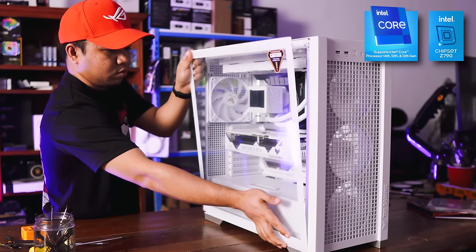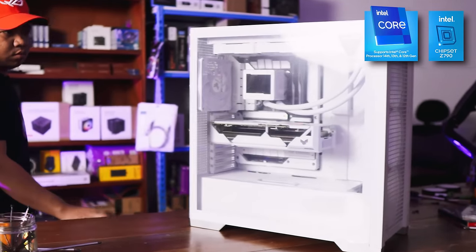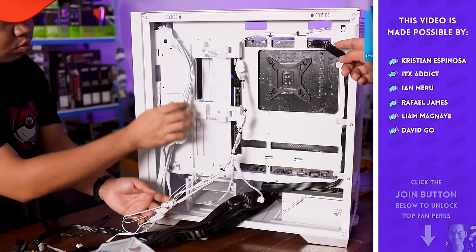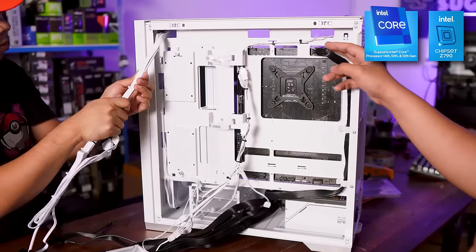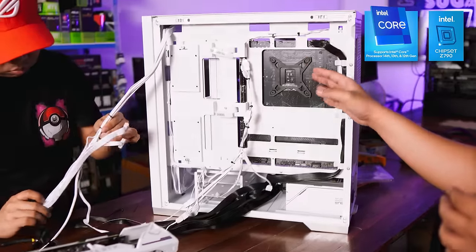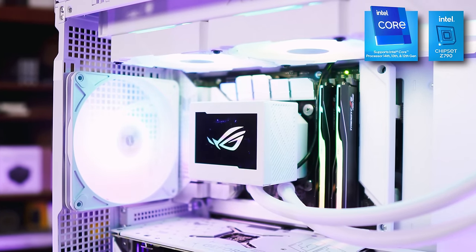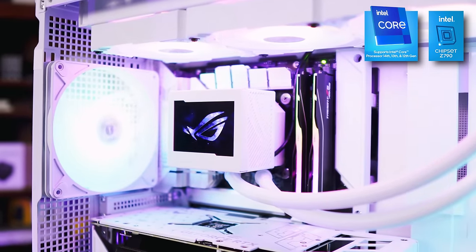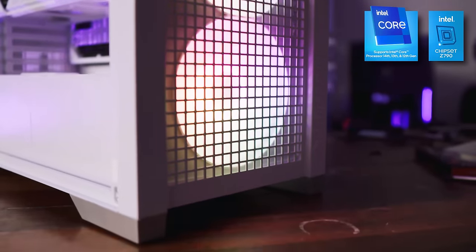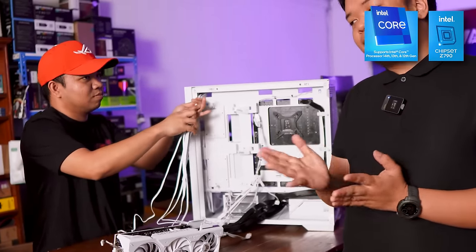This simplicity and cleanliness look is only possible through the GT302 ARGB case, which is specifically designed for the BTF connection, with all the cutouts routing to the back connectors for the motherboard. While it is designed for BTF, it can also be used for a normal motherboard, so it's not just limited to the BTF design. To achieve that clean look, any build would have to be cable managed, but this case and motherboard combination takes cable management to another level, virtually eliminating any cables seen at the front — except for one rogue CPU fan header at the front. We really don't know why they did that, but it's there.